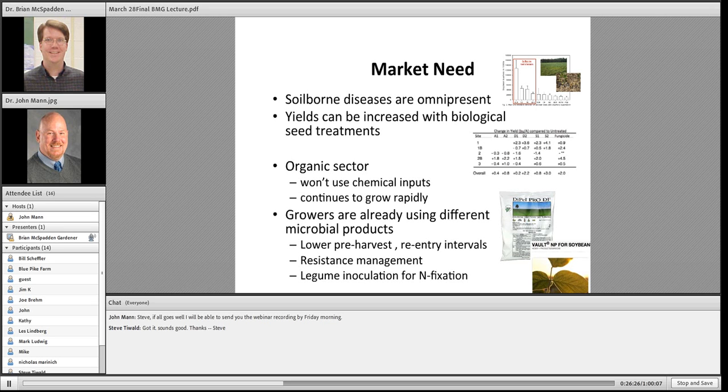The reasons why they're choosing to use microbial products is that there are shorter pre-harvest and shorter re-entry intervals. Those of you who are growers know that there are label restrictions on the applications of pesticides and certain inputs, and there are safety recommendations about how long before harvest and how long after treatment it is safe to go back into those locations. Some growers use it as resistance management because overuse of fungicides can lead to resistance. We have a situation, in fact, in Michigan that developed a few years ago where the overuse of a very popular seed treatment and soil fungicide, mefenoxam and metalaxyl, occurred at such a level that many growers were forced to switch control measures because most of the soil-borne fungi in those fields had become resistant to that chemical.